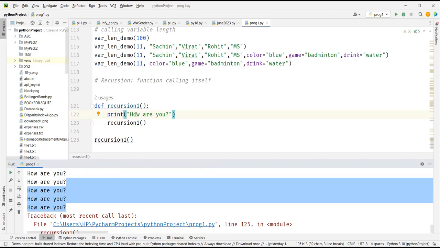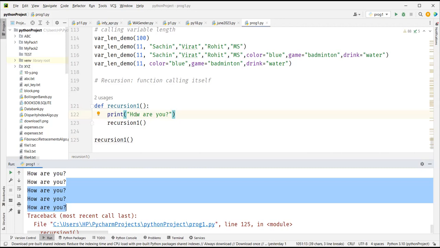Function calling itself goes into infinite calling. So instead of just calling itself, it should have at least one stopping condition, isn't it? So if you want to perform recursion, it should end before 993 times. Otherwise, if you don't stop it before 993 times, it goes into the error stage, isn't it?